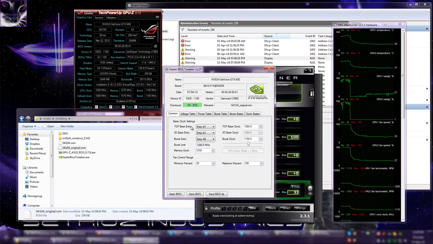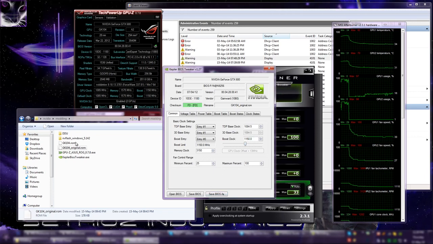Right, and the first thing I noticed is, what is this in here? Okay, I'm not so familiar with overclocking and stuff, so I'm not sure why the boost limit is so high. If it says that the boost clock is 1150 megahertz, why is this so high? So what I did is this. I made it the same.